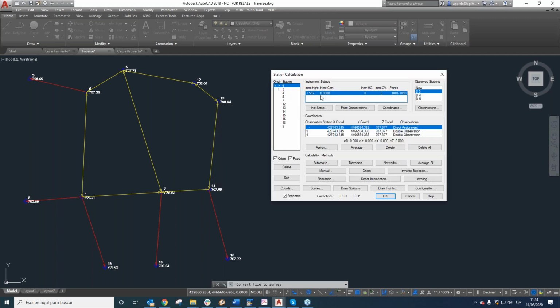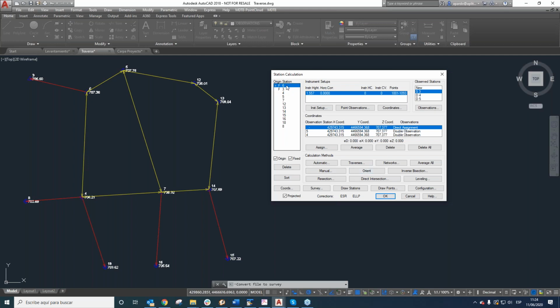In this case, we don't have the horizontal correction in the station number 6. So we are going to calculate manually. If you check, this button is activated because the software detected it's possible to calculate, because we have two coordinates in the station number 3 and the station number 6, like before, and we can calculate the orientation.